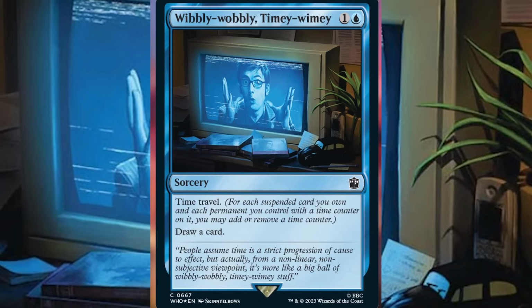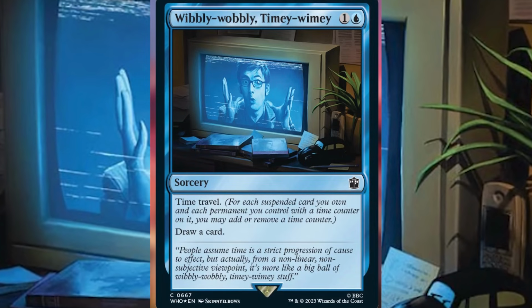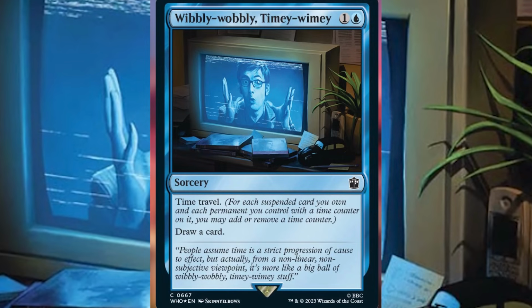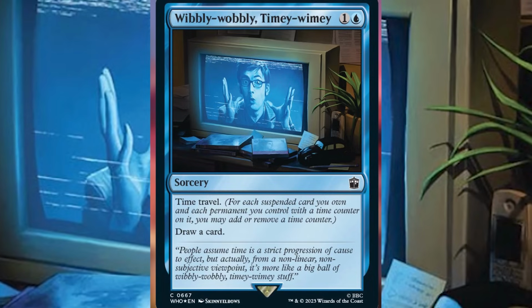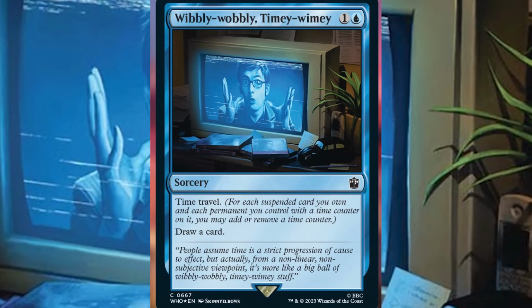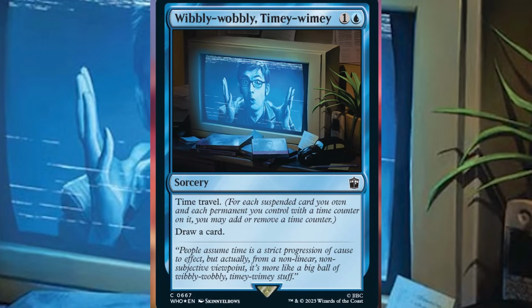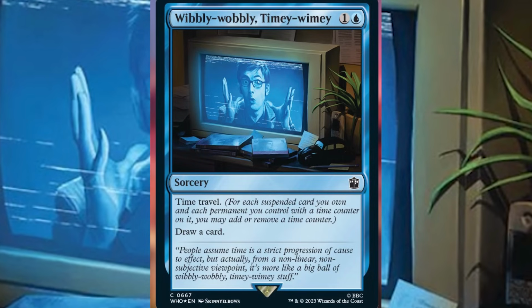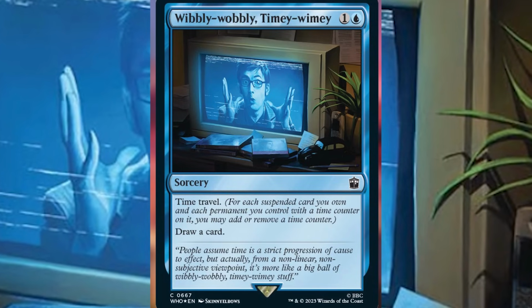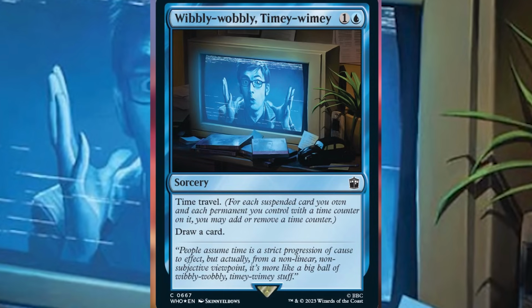Next up, we've got Wibbly Wobbly Timey Wimey. This is 1 blue and 1 for a sorcery that has time travel. For each suspended card you own, and each permanent you control with a time counter on it, you may add or remove a time counter. So you can make suspended spells either speed up, or if for some reason you wanted to delay one of your suspended spells, you can. And you can do this as well with any permanents you have that have time counters too. So it really does feel like traveling through time. You can either slow things up, speed them down, or you know what I'm saying. So 2 mana to do this and draw a card.